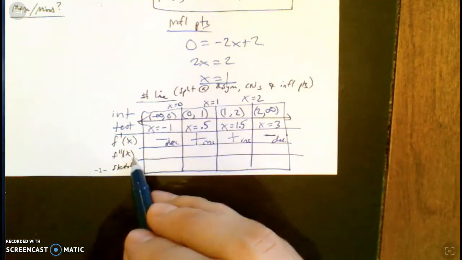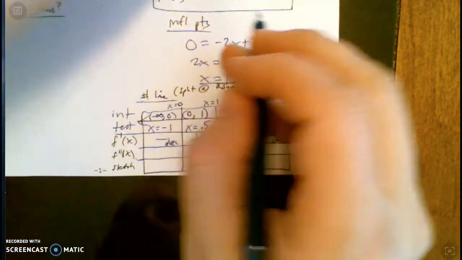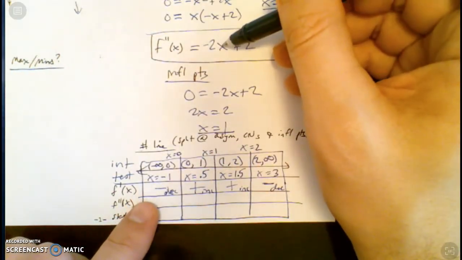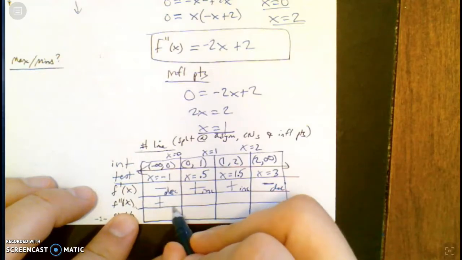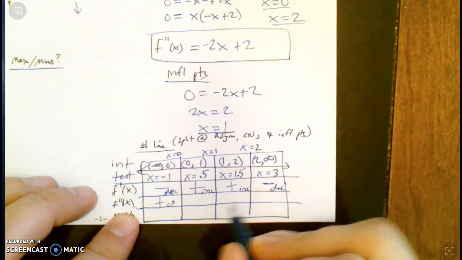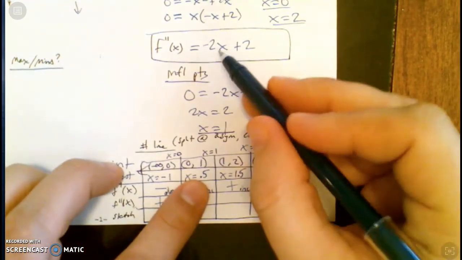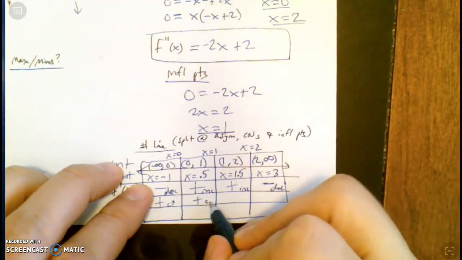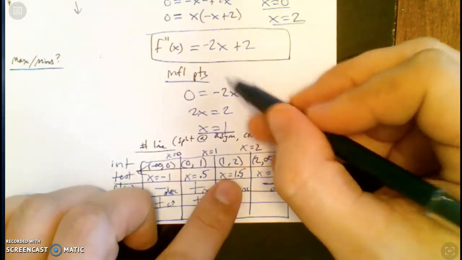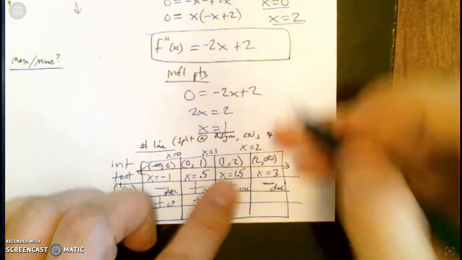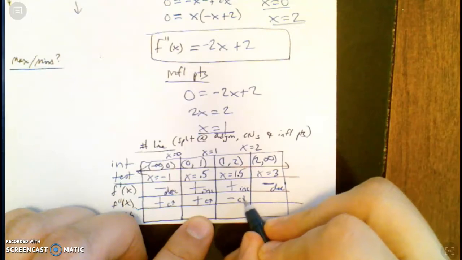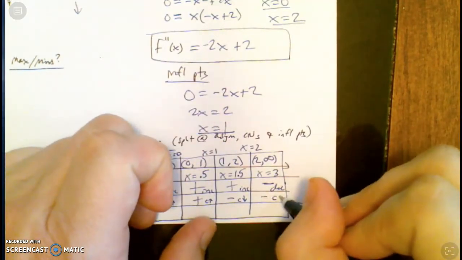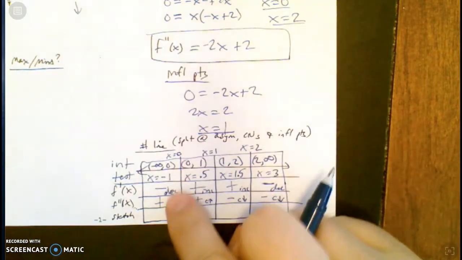We're going to do the same thing on the double prime. So here we're going to plug in a negative 1, and if we put in a negative 1 here, you're going to get 2 plus 2 is 4, but it's positive 4, so that's concave up. We're going to plug in a half. You put in a half here, you get negative 1 plus 2 is 1. That's positive. That's concave up. We plug in a 1.5, you're going to get a bigger negative number here than 2. So it's negative. That's concave down. And last but not least, you put a 3 in here and you get another negative. It's pretty typical for these to be symmetrical.